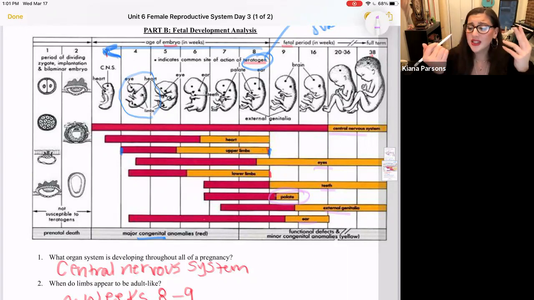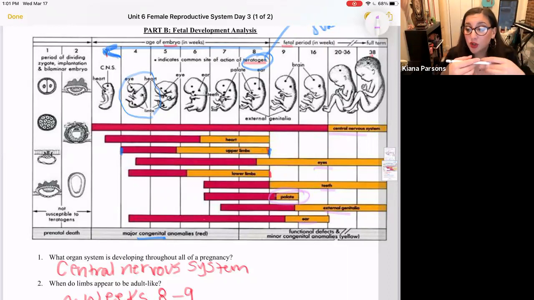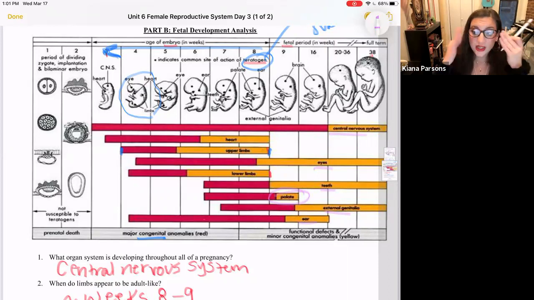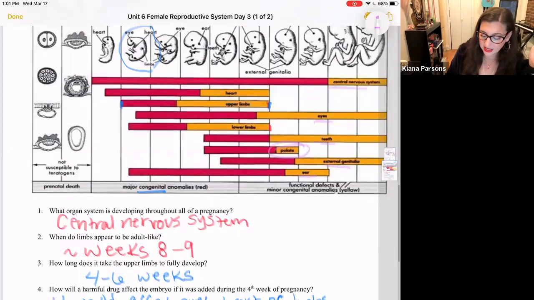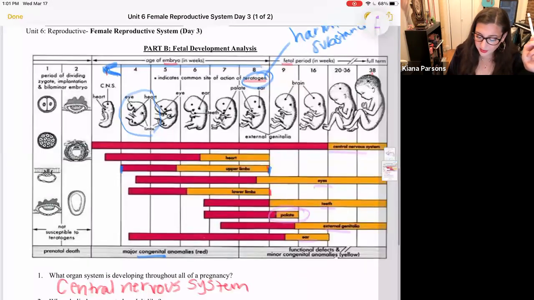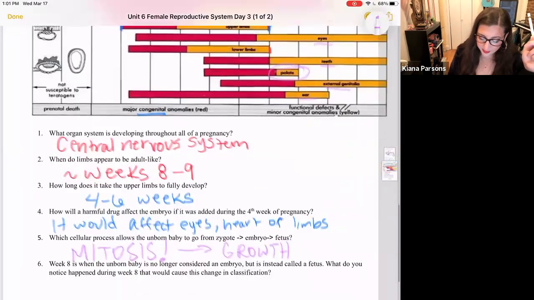It can sometimes cause issues with the teeth. It can sometimes also affect the nose. But this is a major problem. It impacts the baby being able to breastfeed. This is more common in certain parts of the world where there's a lot of environmental pollution. And fortunately, it is not very common in the United States, but it's usually fixed through plastic surgery very early on in the baby's life. But yeah, so you can see that happens. The palate stops developing between weeks 9 and 16.